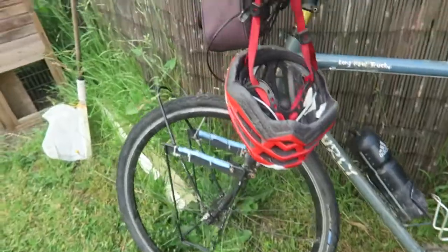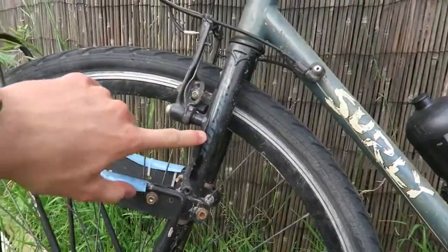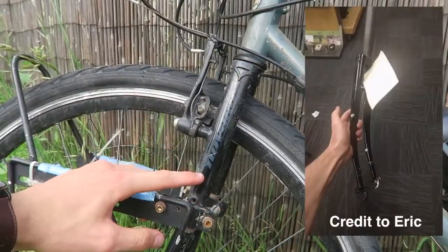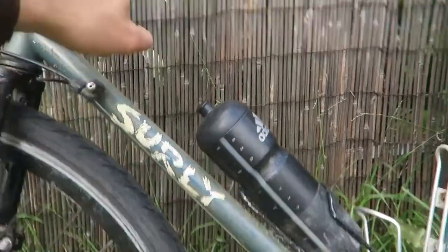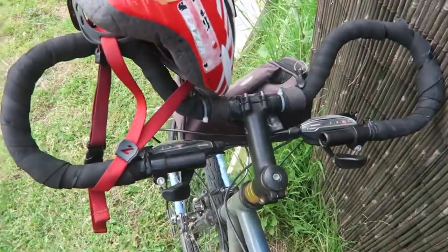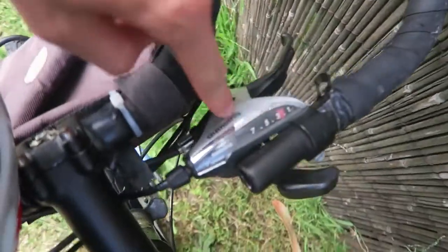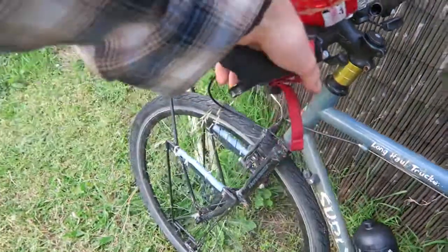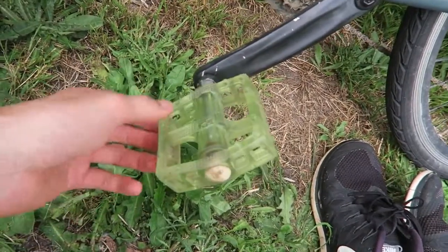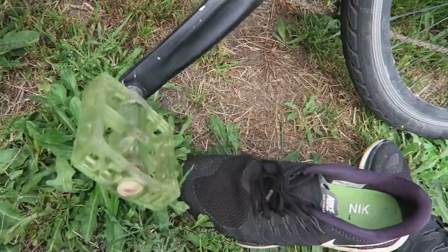Let's start at the front. I have some front racks here, which is what I used for front panniers. I have a Black Navara touring fork at the front on the Surly Long Haul Trucker frame, and I have some butterfly B-bars which I purchased on Wiggle.com - a pretty cheap online resource for bicycle parts. I changed the bike to put Shimano Acera components on. We've got front and back brakes, it's a seven-speed on one side and three-speed on the other. The pedals were original from Cash Converters.